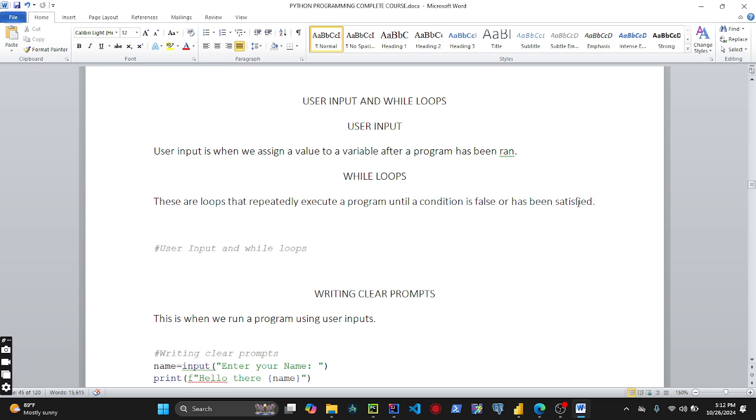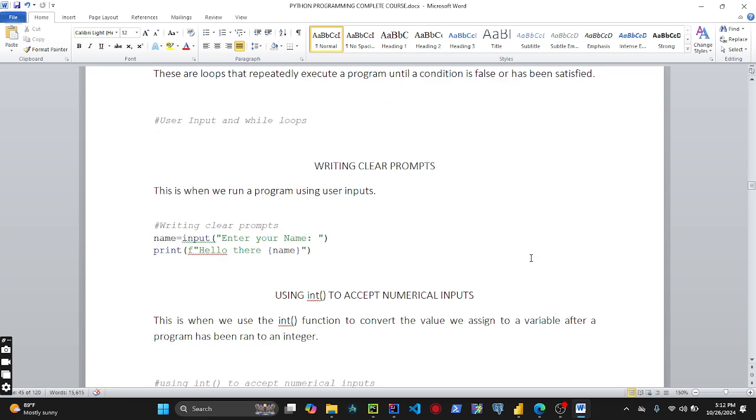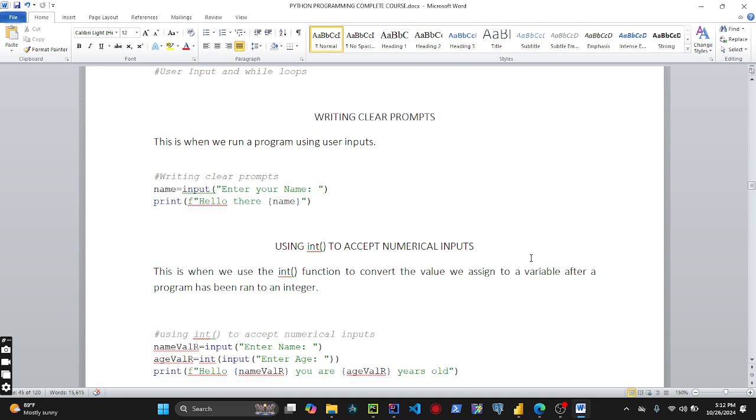So you can see the difference is that the definition still concerns the while loop, but it depends on how you manipulate your code. We are going to be doing that, and you are going to see explicitly what I'm trying to explain here. So let's look at writing clear prompts.